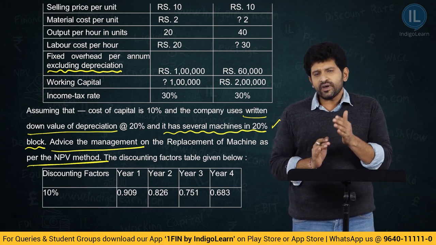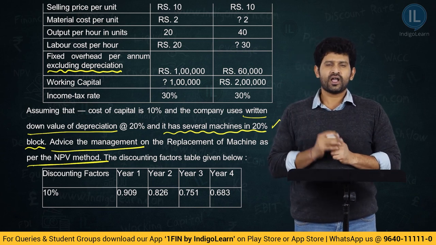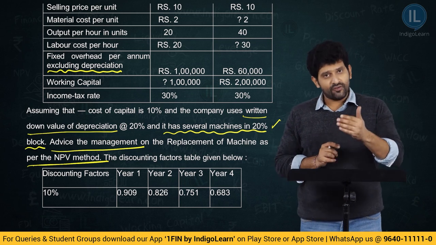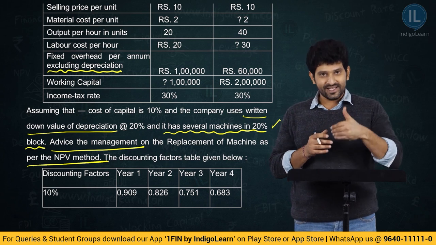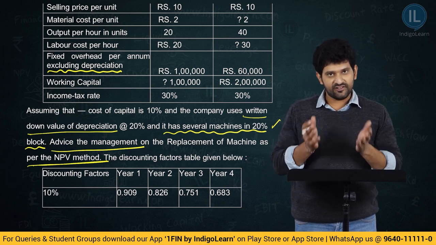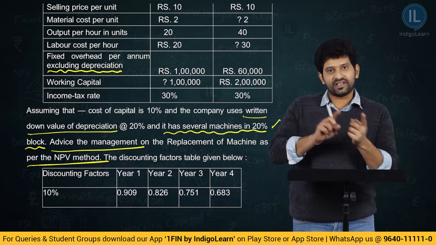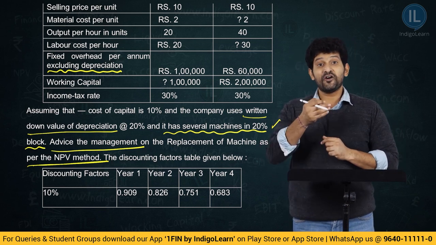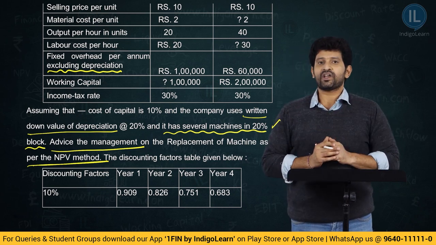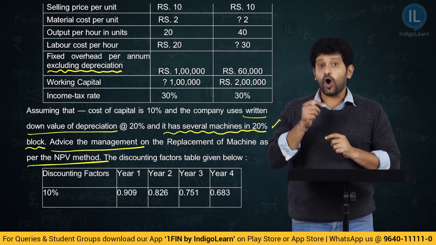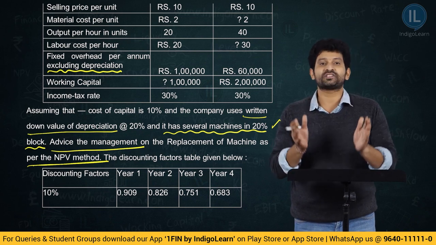Now here, how do we compute incremental CFBDT? The first thing in the process, we have the sales value, we have all the costs where depreciation is not there. Therefore, from all the sales, when we remove all the costs, we get something called CFBDT. Now, we will just compare those two CFBDTs and the difference we will call it as incremental CFBDT. From that, we have to remove the incremental depreciation. Now, here we have depreciation for the new machine. Also, there can be a depreciation surplus or a deficit for the existing machine. That also we are supposed to consider.